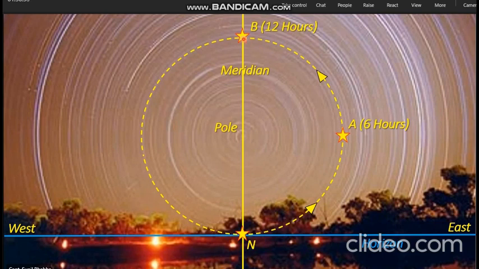So from point Bravo, the gyro star is going to move further on its declination circle, again shown by the yellow color arrow. And after about 18 hours, the gyro star is going to be at point Charlie, point C in our diagram. This is the position where the gyro star will be after 18 hours. And if we keep on observing it further, it will again move on its declination circle, and after 24 hours, it is going to come back at point November.